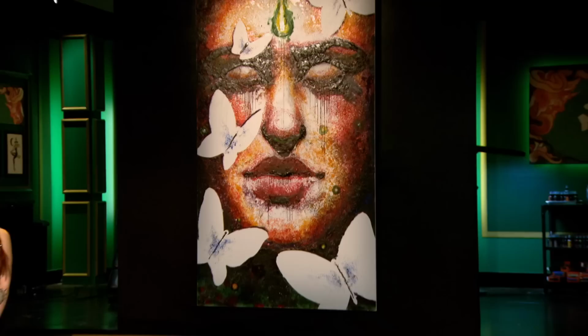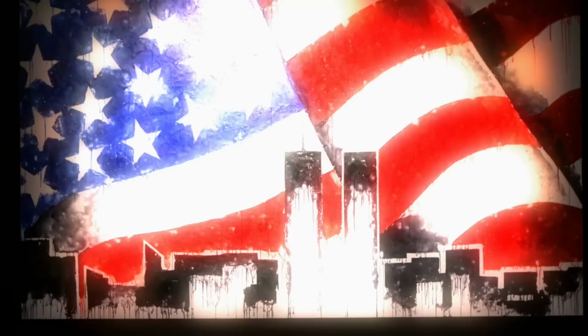Next up is Team Steve. It's a very simplistic take, but yet has a nice balance to it. Looking for composition in this piece, you have the silhouette of the cityscape at the bottom, and then the flag in the background with a lot of negative space, and you do get a lot of tones. You do get it to look like a runny painting.